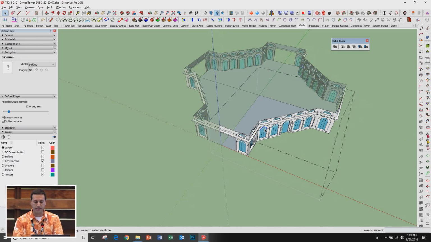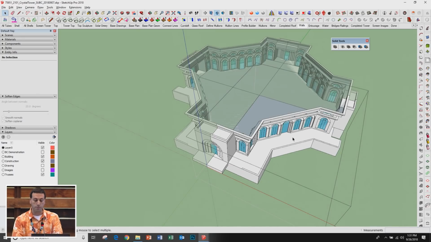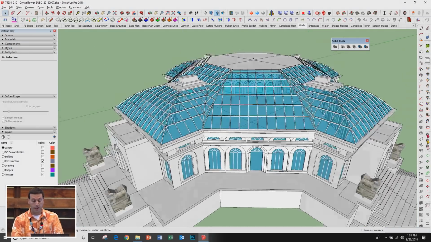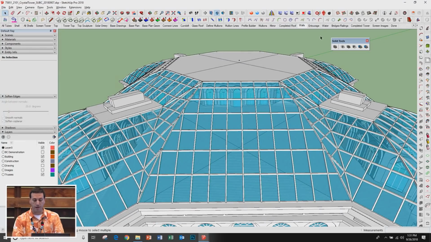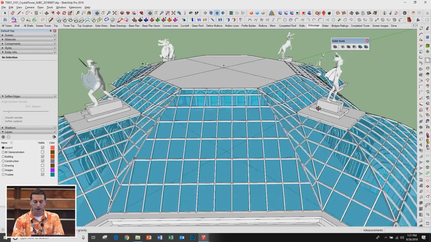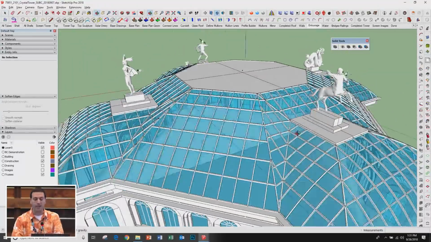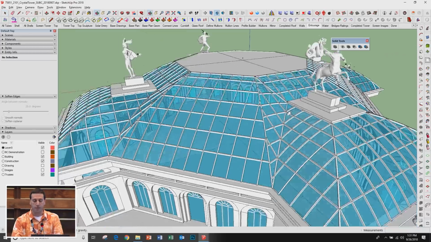And if I come into some of these things, you can see all of those are parts and pieces of the component that are then mirrored and mirrored and mirrored. So it all works very well. And then, I needed my little Fairytale characters on top. So I did some very, very careful surfing of the 3D Warehouse. I got some beautiful 3D characters. But again, I brought them in, I cleaned them up, I optimized them before I stuck them in my model.